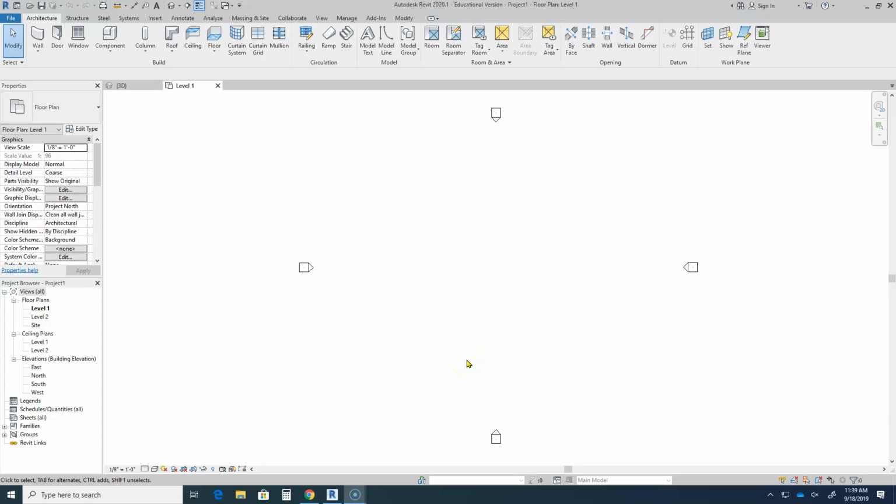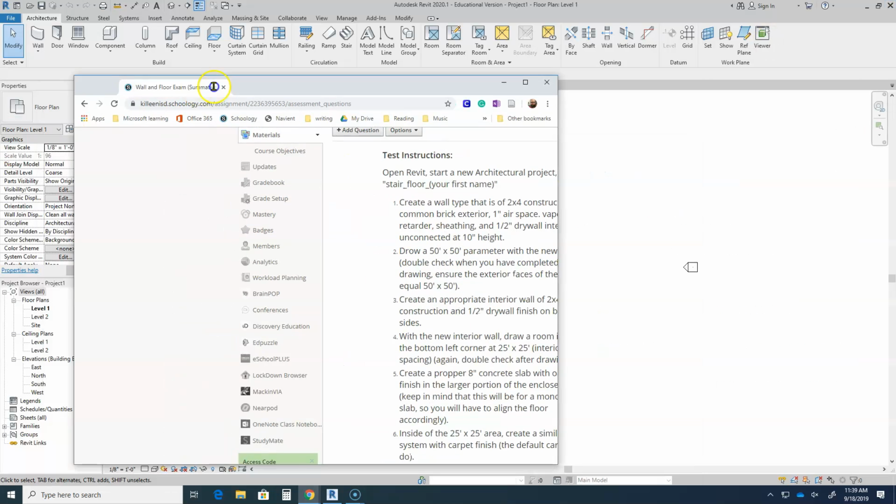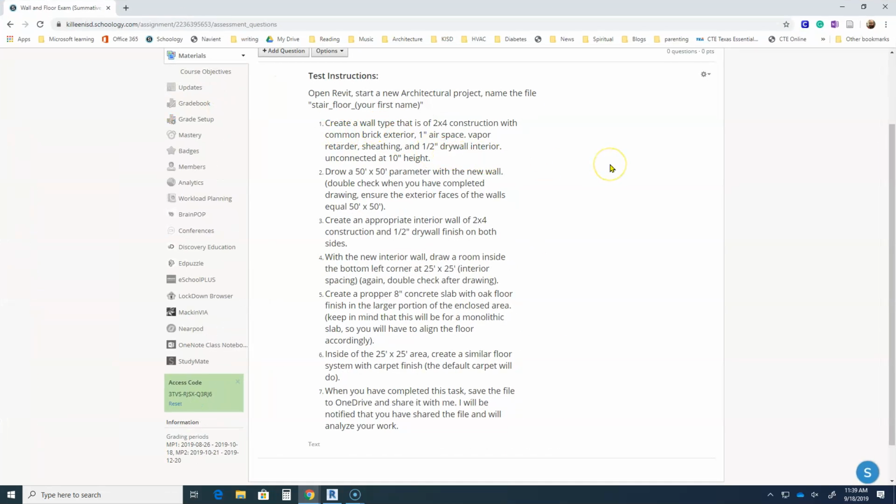Okay, now I'm going to talk about how to create this wall system. The first thing in your test question was to create a wall type of 2x4 construction with common brick exterior, 1-inch airspace, vapor retarder, sheathing, 1/2 inch drywall interior, and at an unconnected height of 10 feet, or actually that says 10 inches.